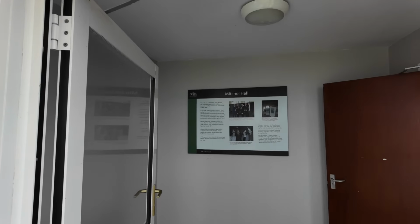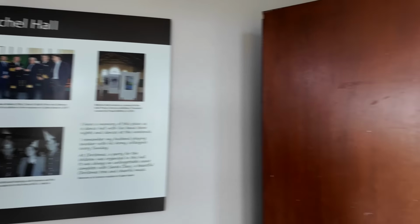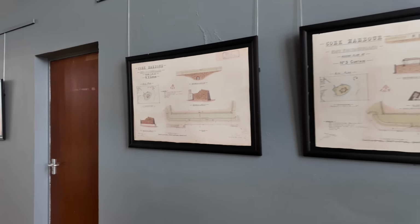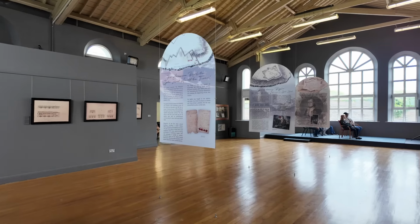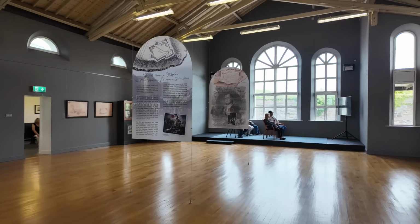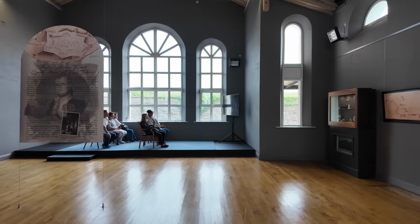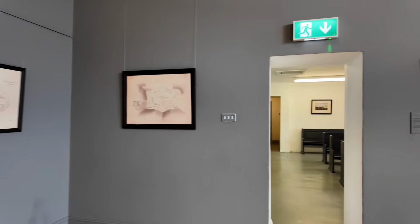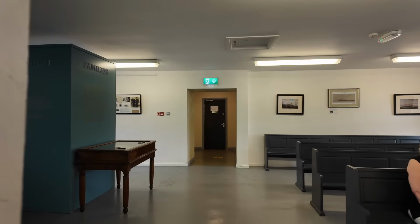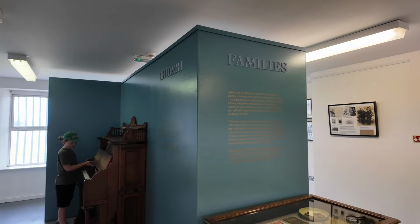All right, so this is Mitchell Hall. Of course, we're in Fort Mitchell. Don contemplated it could be used for church services. This opening hall certainly suggests that that could possibly work. Not like in the 1980s and 90s, when it became young offenders. Some infamously rioted and destroyed it. So the solution to that was to put 6-inch nails into the windows. Well, all evidence is pointing to the fact that Mitchell Hall was probably used for a lot of things. Gatherings, dances, church, school. It's wild that even up until the 80s that families lived on this island.